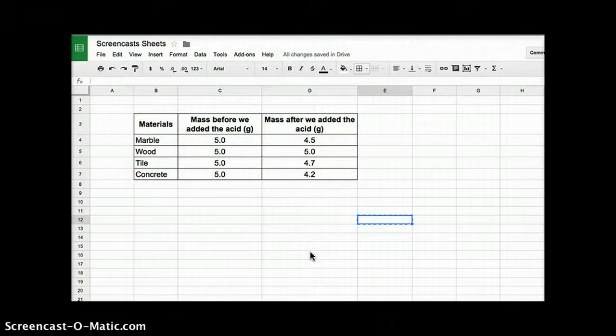I can simply highlight that, copy it, and paste it into my report document, and it's all done. Next, we're going to look at a way of showing this visually instead of in numbers. In other words, we can draw a chart, but that's in the next screencast.